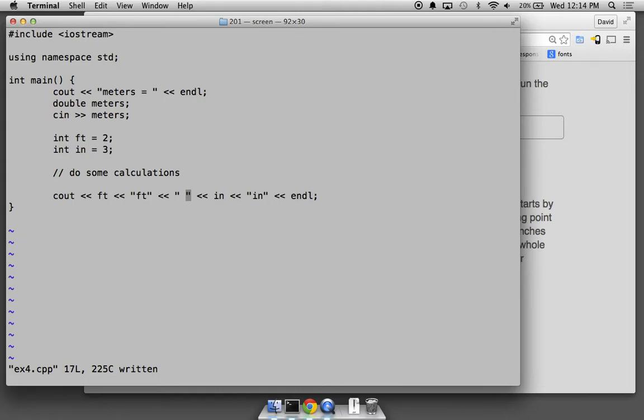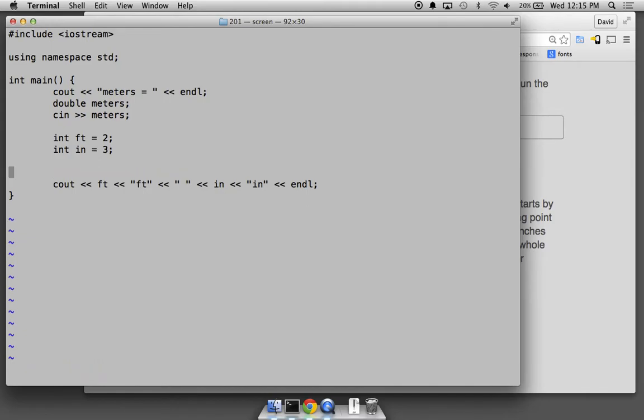I need to compute 2 integer values. We're inputting a double value, which we're storing in meters. Then we have to calculate 2 integer values, the number of feet and inches. All right, now we have test data there. We see how the program is supposed to look. So let's figure out how to do it.